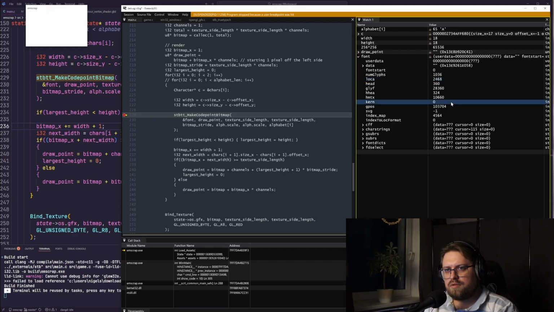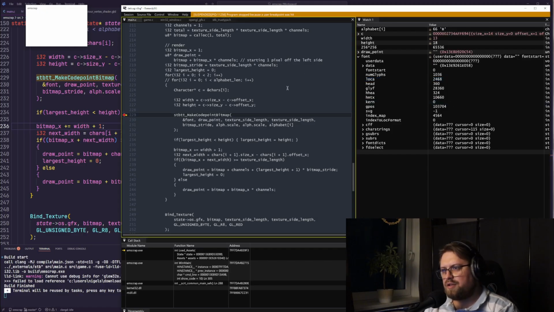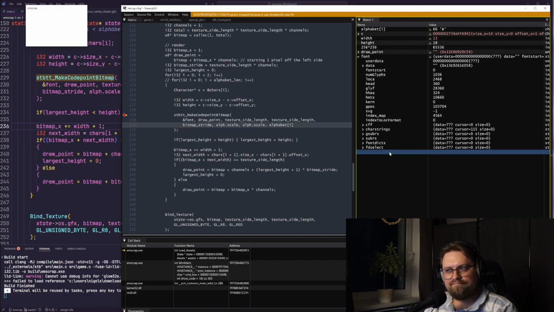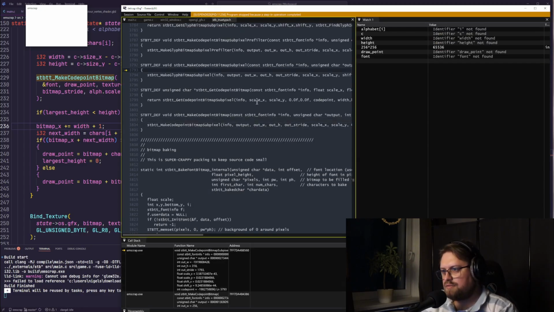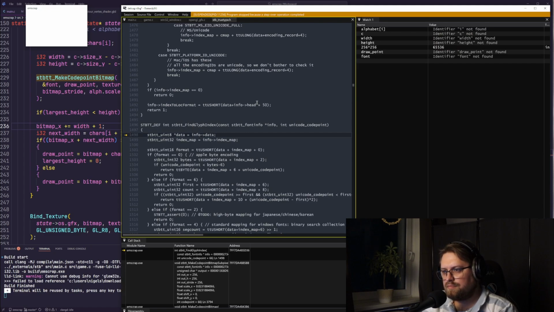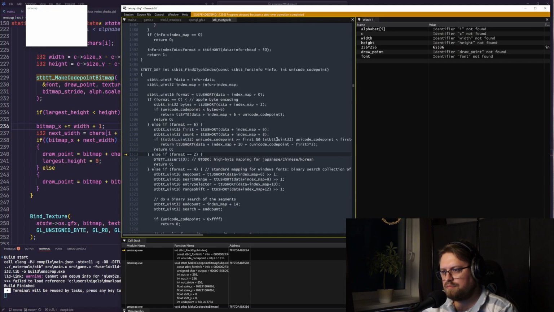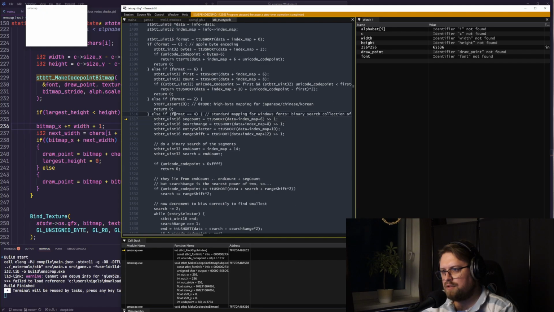No. Nothing changed about that. The draw point is valid. That is valid. Stride, again valid. Scale, alphabet I. So I don't know why it would not be working. Format 4.